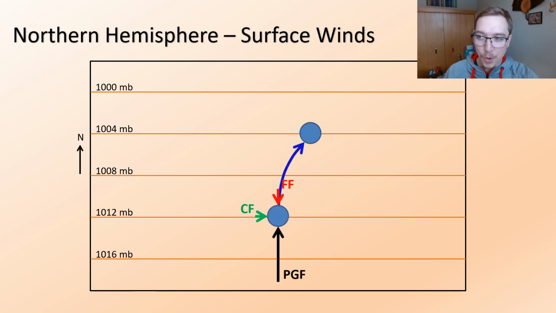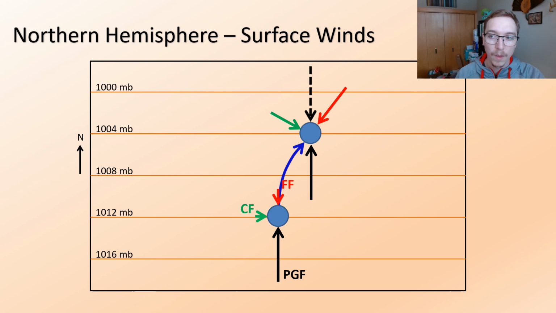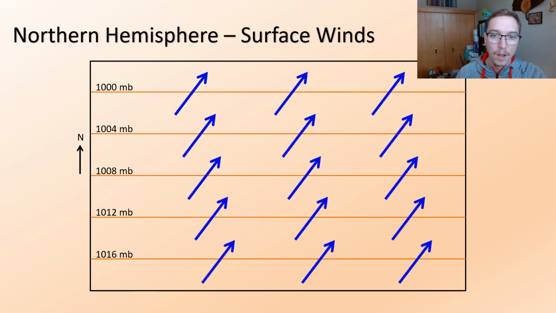If the strength of the pressure gradient force was significantly stronger than that of the Coriolis and friction forces, or if we were in the lower latitudes, we would see significantly lower deflection relative to that in the higher latitudes. Overall, winds would look more like this. Notice how much more vertically or northward they're facing rather than before, where, we'll just draw one, they were much more like this. We see a little arrow right there.